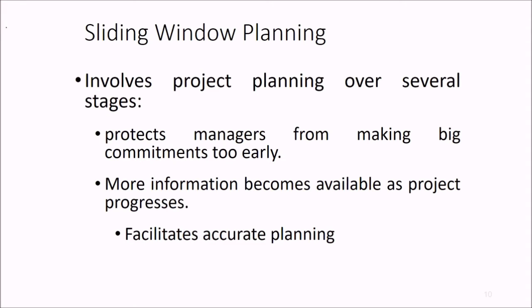There is a planning strategy which we call sliding window planning. What is this sliding window planning? It involves project planning over several stages, various stages. It stops project managers from making big commitments too early, and then more information becomes available as the project is underway, which will facilitate accurate planning. So rather than making early commitments, it is always better to give a more comprehensive understanding or commitment only when the actual project is in your hand.